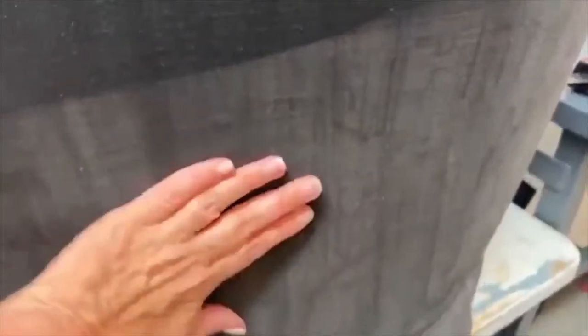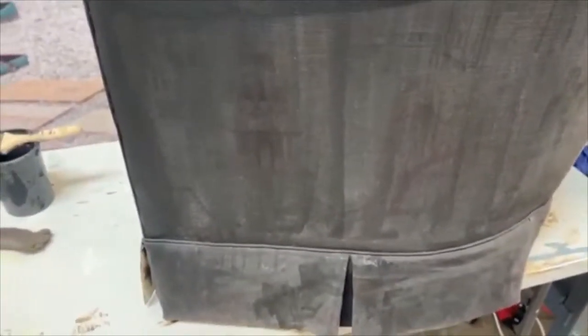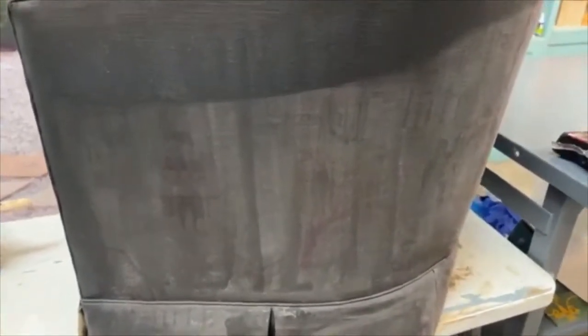When I tell you this, look, my nails look so bad, but I want to show you. As far as being able to rub it, nothing comes off on my hands. There are other paints that you can't do this process with because it will literally come off even after you wax it. So you don't have that problem with the One Step. So I wanted you to see first coat. Now I'm starting to come back with my second coat, and it's giving me beautiful coverage. So stay tuned.